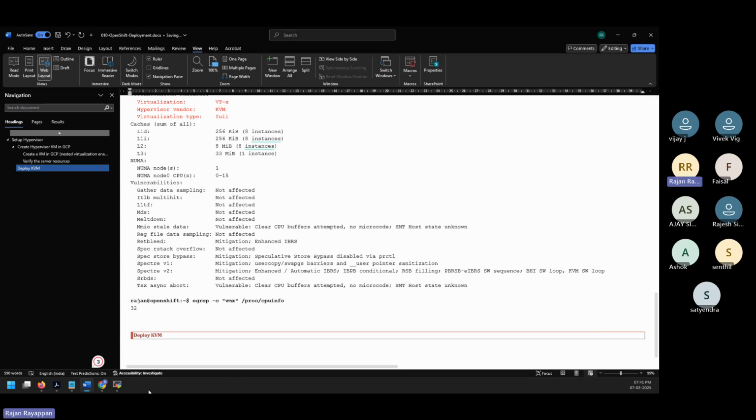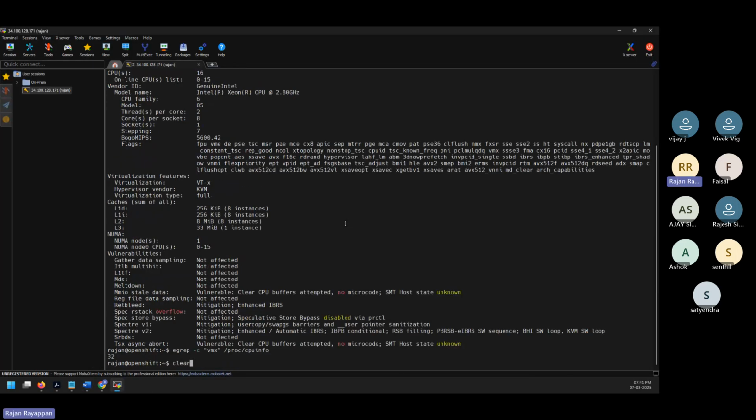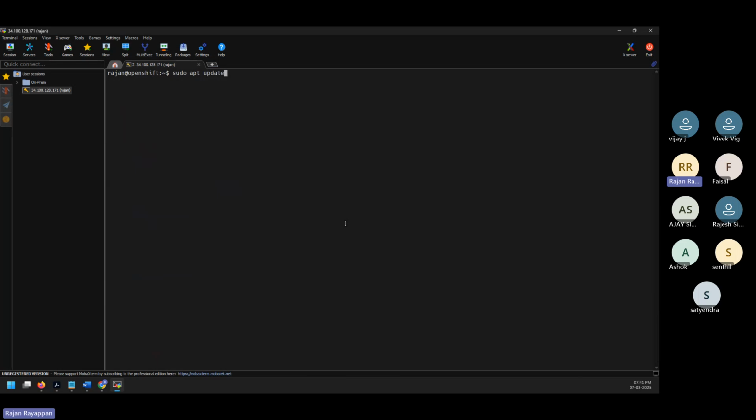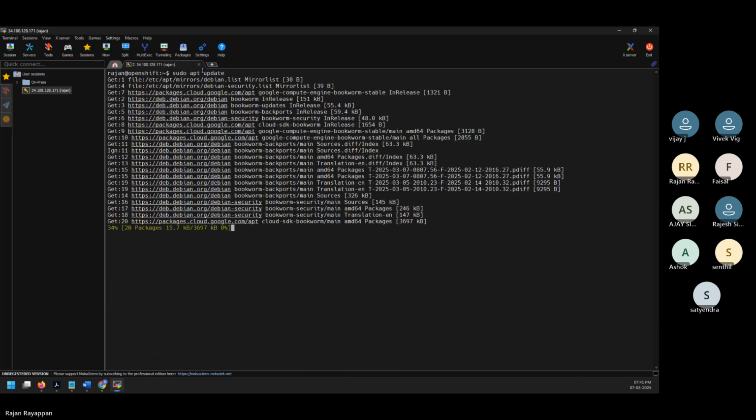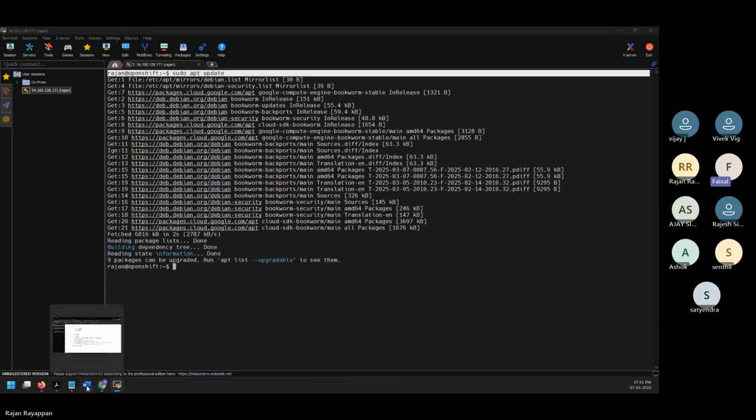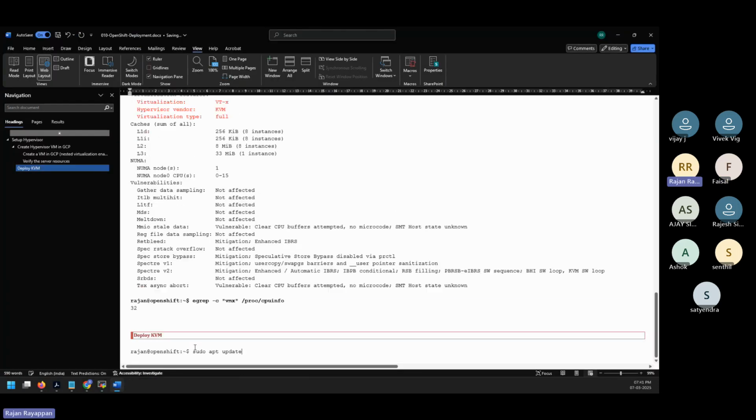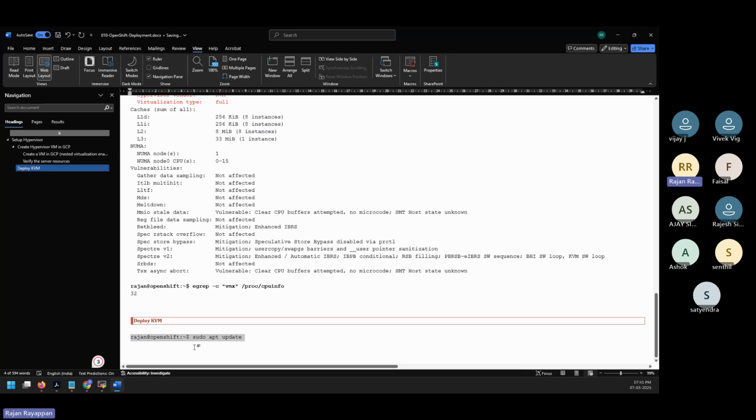Okay, so first let's do the deployment. I will first update the repository. This is exactly the same if I want to do Red Hat OpenShift. Yes, same steps, no difference.